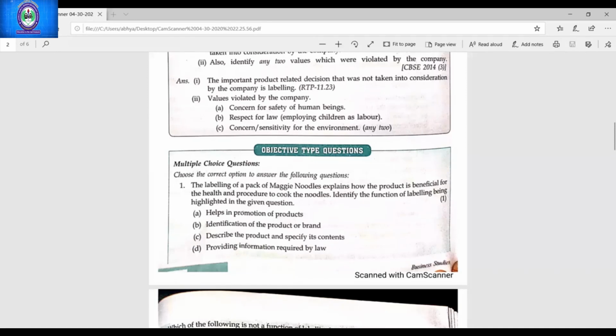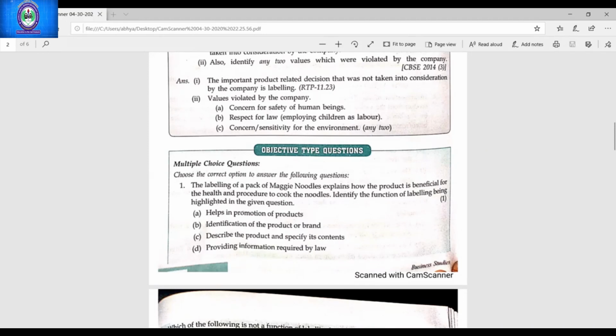So today's homework is this: you will take out any packet which is there at your home, whether it is of bread or milk. On a milk packet also labeling is there. So you have to just read the label. What are the other informations, or is there any other new thing which we have not discussed here? So you will be telling me, ma'am, we have seen this new information which you have not told us on the label. So you are going to note down all the points, because in the next class I'll be discussing which product label you have seen and what information you have found over there.